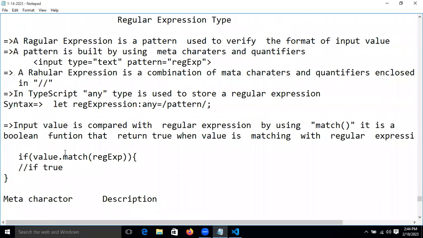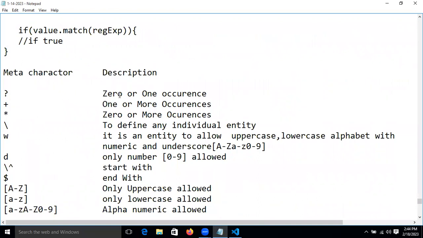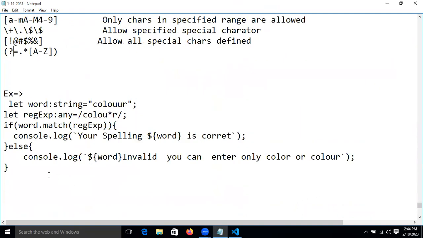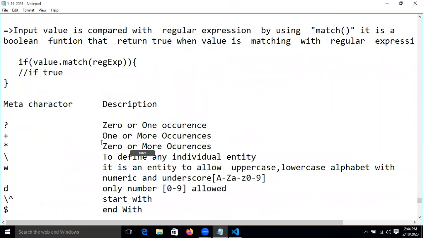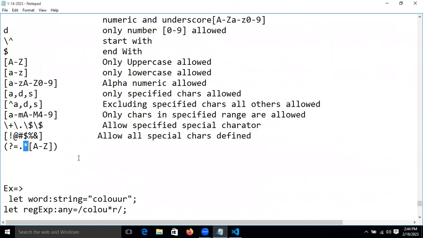Question mark means 0 or 1 occurrences, but here one character should be there, so we took star before that. Star means 0 or more occurrences.